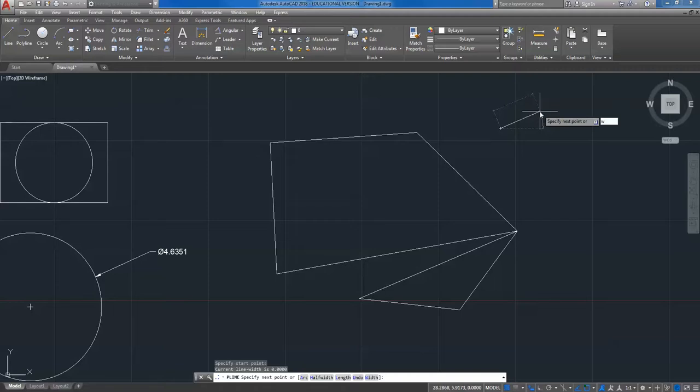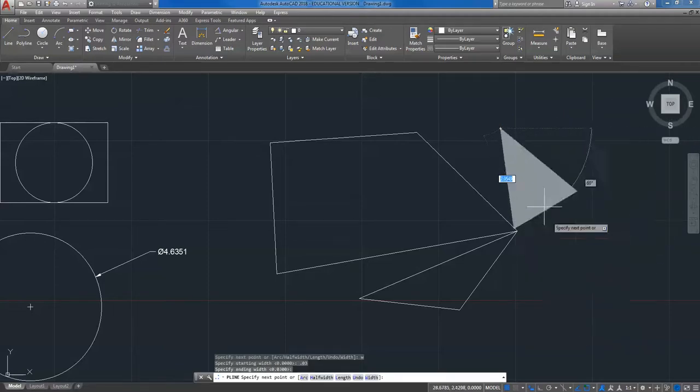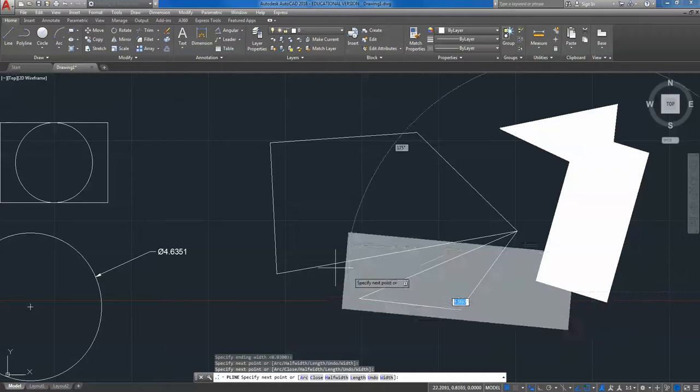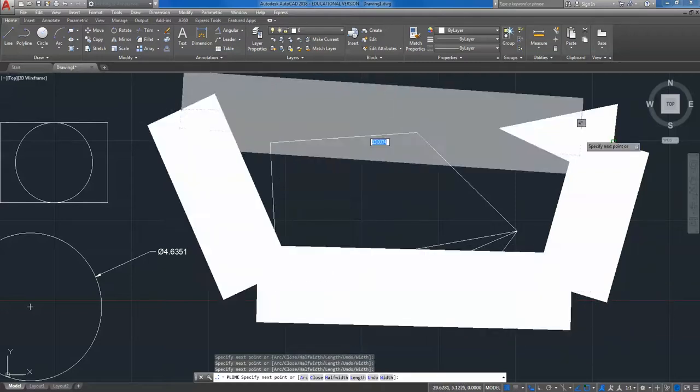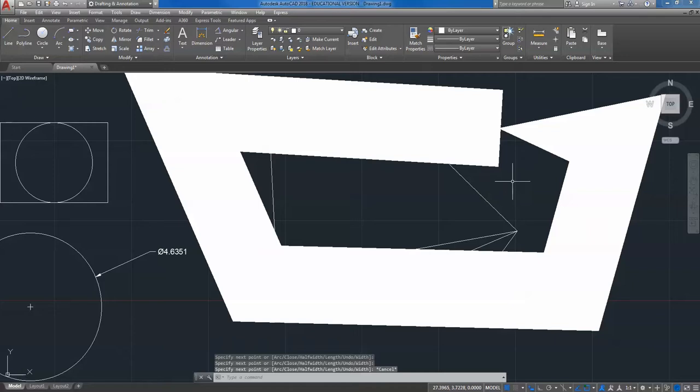So here what I'm going to do is type in W, and then specify the actual width. Then you're going to specify the end. So that's one way of creating an arrowhead, for example, starting with the 0 width and ending with a particular other type of width. Okay. So that is a polyline.